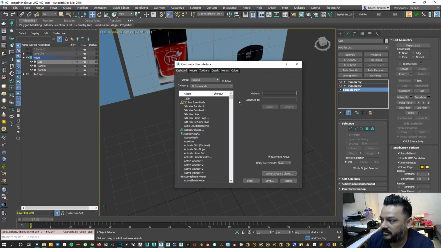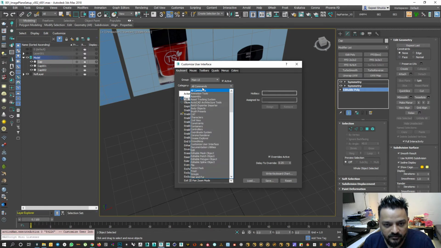To be honest, I'll try my best. Let's see. So all commands, it was called show end result. So if I press show symmetry, nope, end result, toggle, nope, I'm in all commands.